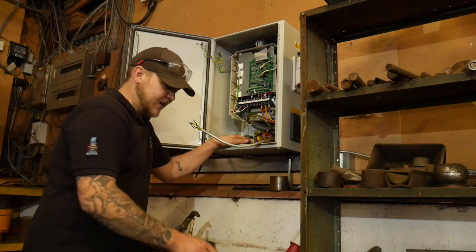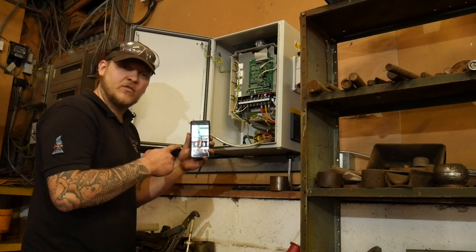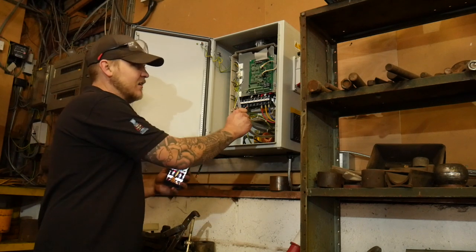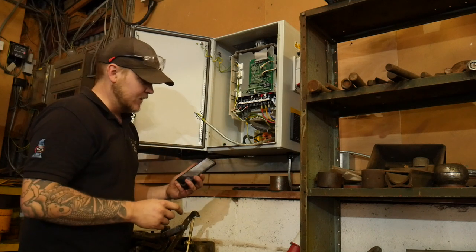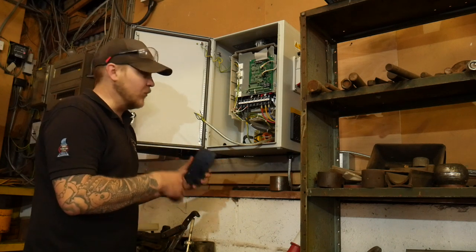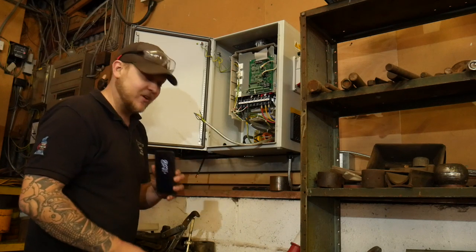It's always a good idea when taking anything apart to take some pictures of the things that you're taking apart, like this cable here which goes for the remote, which allows me to start the power hammer from in the workshop. If you take pictures, then that way when you come to put it back together, you know where to put stuff. Handy having these things in your pocket, right?